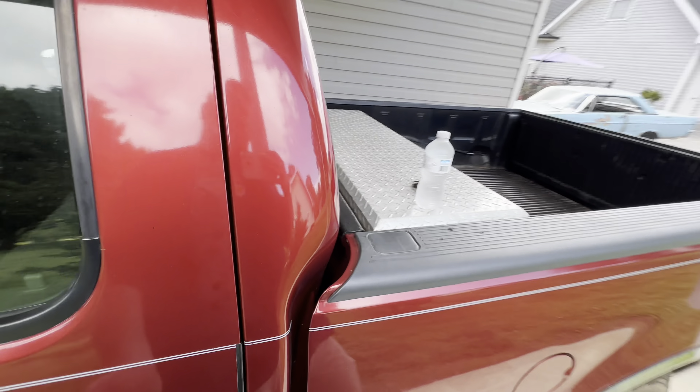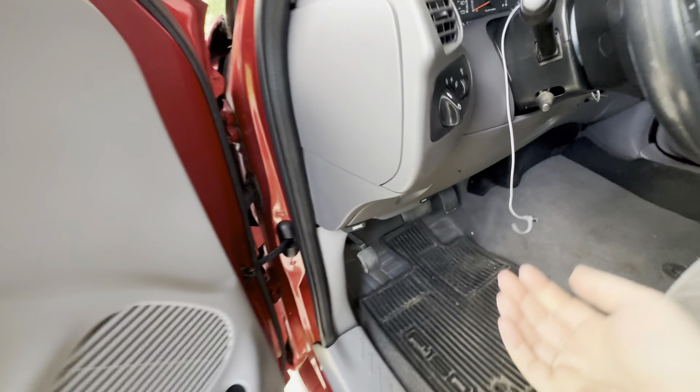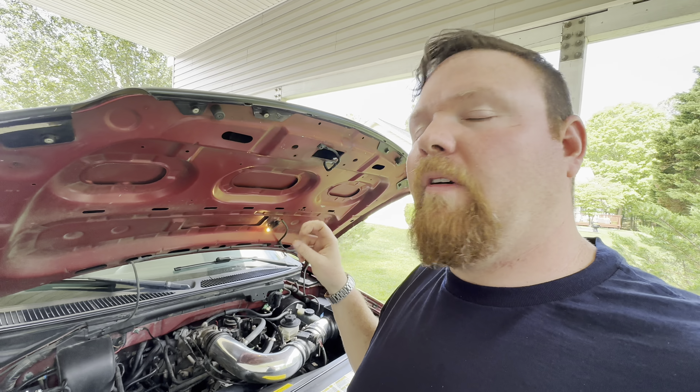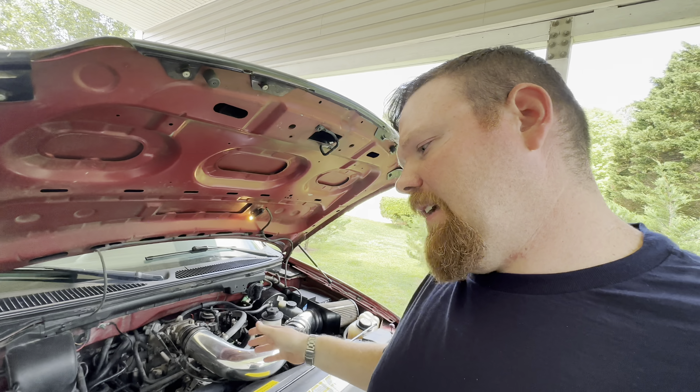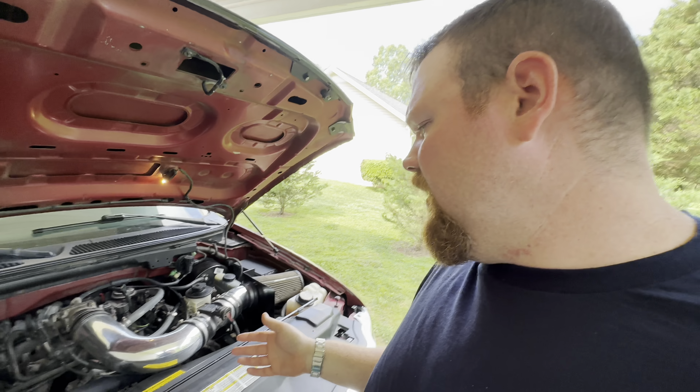Nice little update on the pickup truck — I've got the engine fixed. I ended up doing the Calvan repair. I was going to record it, but then my daily driver, my Lincoln, was involved in an accident with an 18-wheeler. It was the other driver's fault, thank God, and it was all on video. Everything worked out pretty well other than some injuries, but this went from a quick little fool-around project to something I had to get done fast because I was having a nightmare getting a rental car.